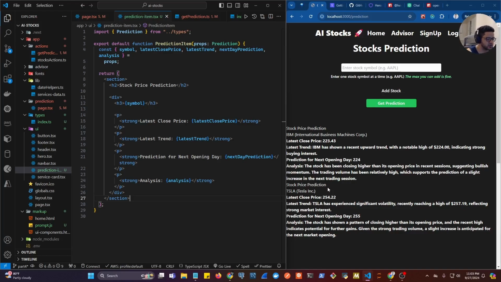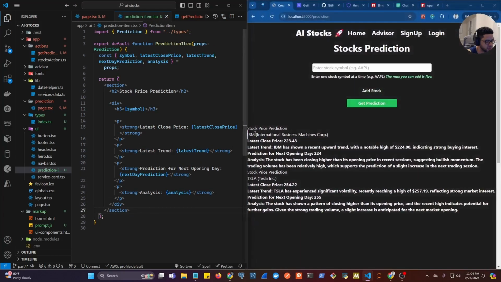And again, this is not real investing advice. This is just our AI projects that we're creating. This is no expert or guaranteed advice. So don't use this information to invest your money. This is just to create applications using AI, right? So again, with the disclaimer in there. So now that we have a prediction here, we should be able to style, and pretty much this is all we need to do now. Do the styling and display this nicely to the user.